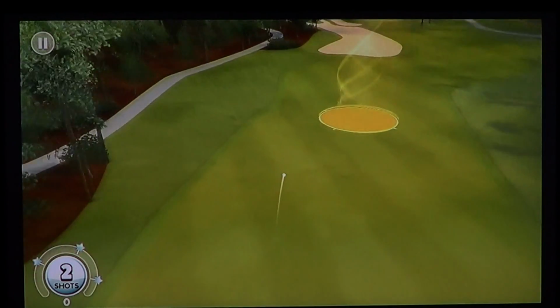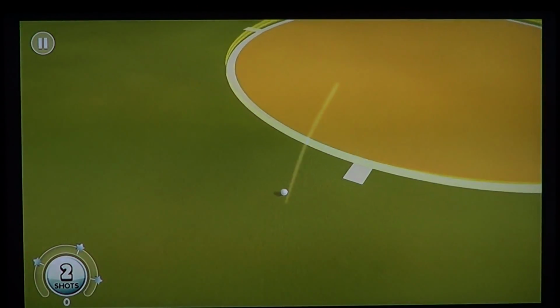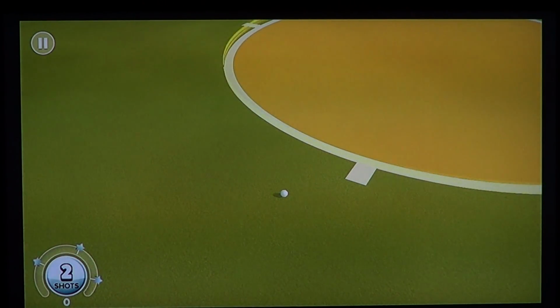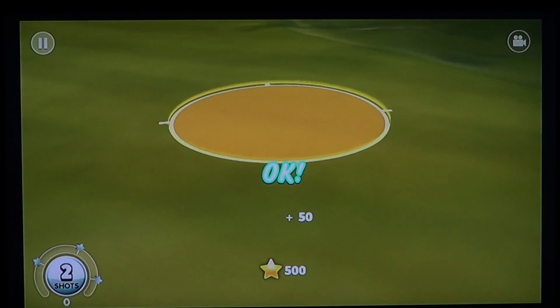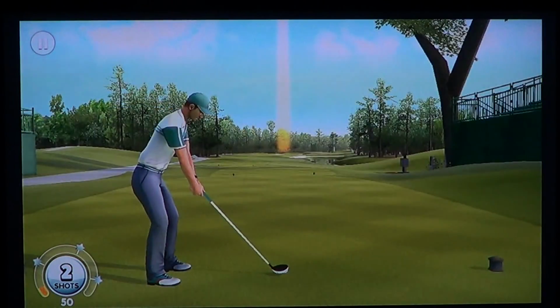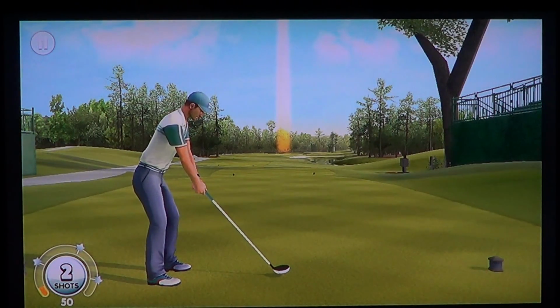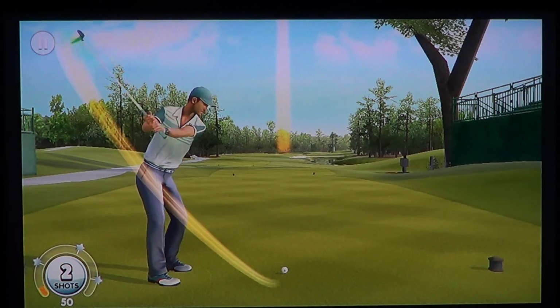And you can swipe on the screen to change your ball course. Now I missed it by very, very little here, as you see. And to get those stars, basically you really need to be inside those yellow circles. So at first you practice your shots with that. And that's, I think, a cool way of practicing, actually.